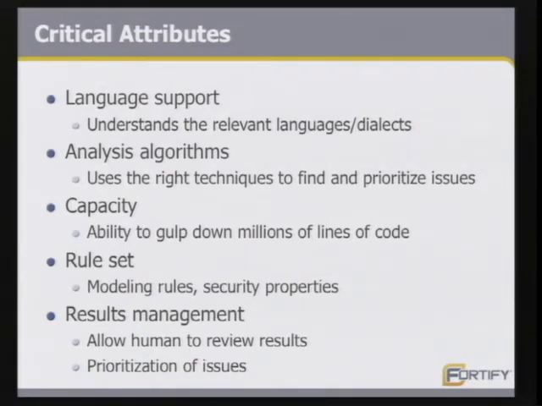Rule set is critical, both in terms of describing APIs so the tool understands what it's analyzing and determining what vulnerabilities you want to look for. And finally, and this one I think is overlooked too often, the results management system. So how do you present results to the user? How are they able to triage those and decide which ones to fix and which ones not to?